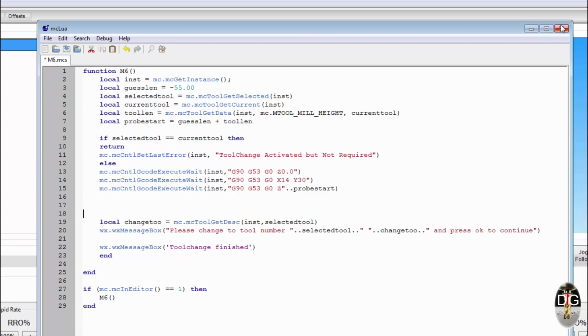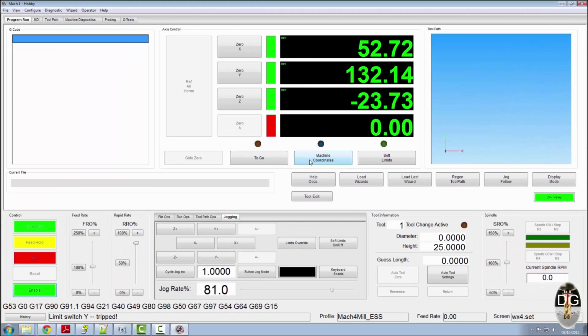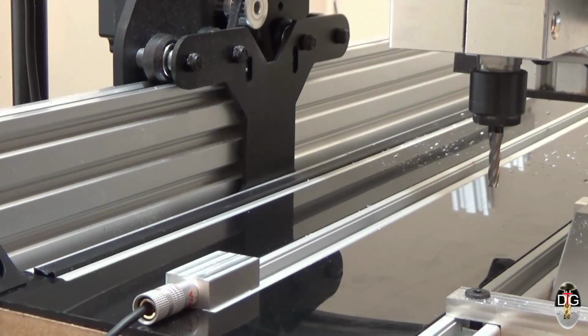So we can save out of this, click yes, and you now need to exit out of Mach4, re-reference your machine, home all your axes, and then we'll start the command again. So I've saved my M6 command, I've shut Mach4 down and restarted it.